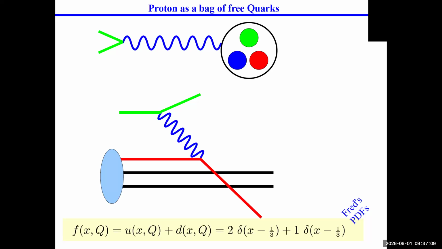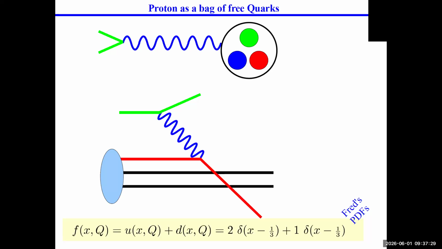I'm going to assume that probability, the parton distribution, I'll call it F, which could be a function of x, which we'll see in a moment is the parton momentum, and Q, the energy of the photon I'm hitting it with. It's going to be an up quark and a down quark: 2 up quarks and 1 down quark, and each of them carries 1/3 of the proton momentum.